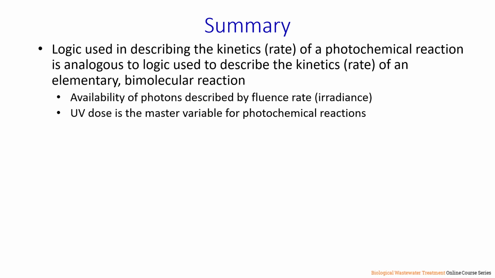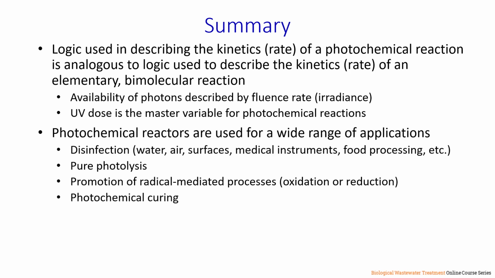Photochemical processes accomplish changes in biological or chemical constituents following fundamentally different mechanisms than other processes. As a result, photochemical reactors are used for a wide range of applications, including disinfection of various media, pure photolysis, promotion of radical-mediated processes, often leading to oxidation or reduction, and lastly, photochemical curing.